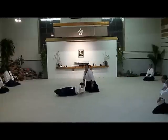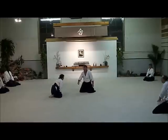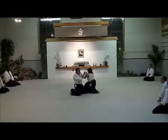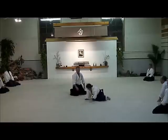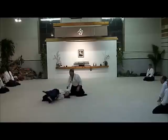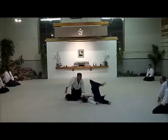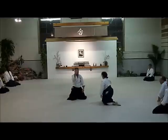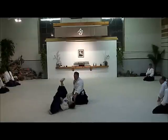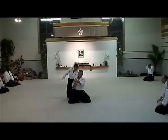One of the things for this weekend, and it may become a theme for your practice in general, is you think about what qualities you'd like to have in your life. And you start to practice those qualities right now as you're training. So if it's an unobstructed flow of energy, then see how you can be unobstructed. Whether it's a postural thing, whether it's a different way of looking at the technique, maybe rather than cranking it on, you think about it more in terms of drawing your partner to you.